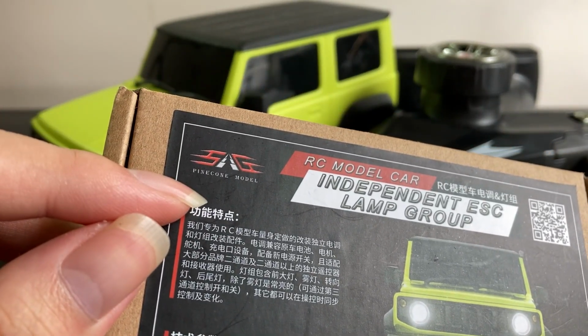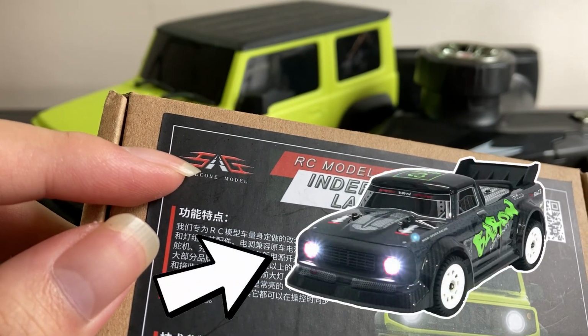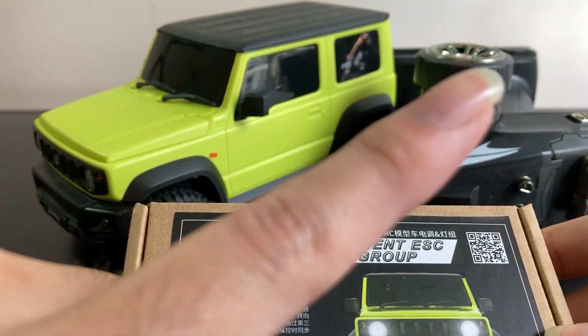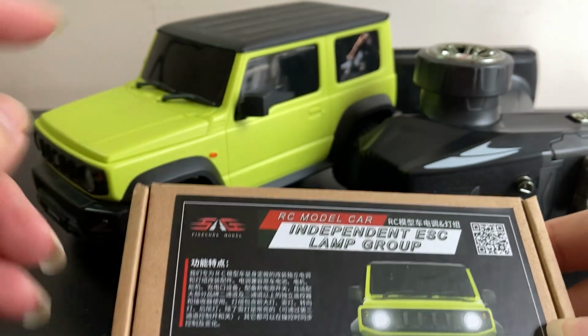If you've never heard of them, they are actually the ones who made the Mini Inflation SG1603 and 1604 drift trucks. Those are pretty fun trucks to play with as well. We have one video unboxing the SG1603 here. If you are interested in that, do check it out.